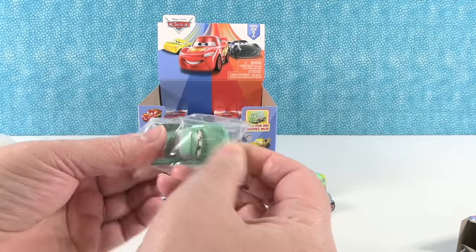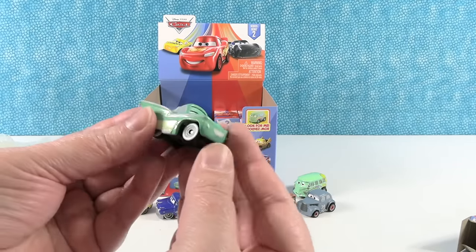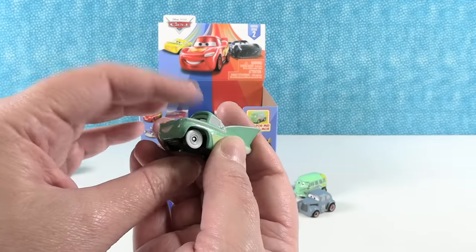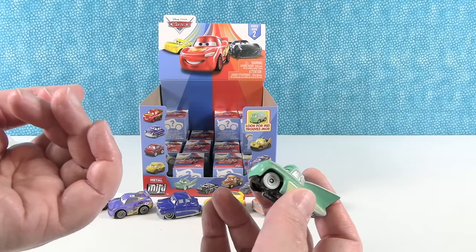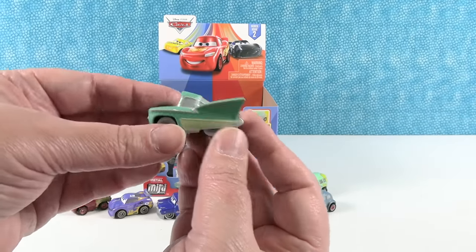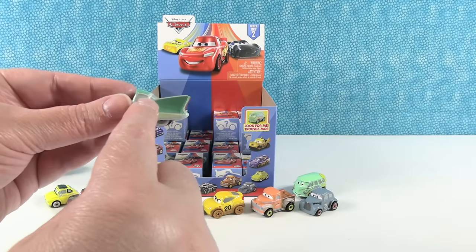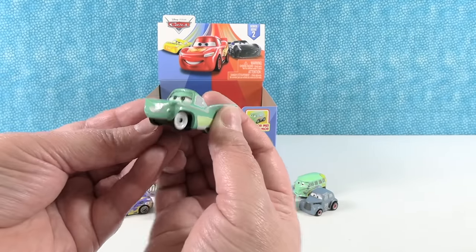Hey! Ramon? Flo. Is that Ramon? No, this is Flo. Okay. Flo is an old-timey fancy car, too. Flo reminds me of being out in front of, what's it called, at Disney Hollywood Studios. Sci-Fi Drive-In? No, I feel like Flo would be out in front of the Prime Time Cafe. Is that what it's called? Yeah, either one. Super cute. Look at little Flo. I like these big wings. Side panel things. It's a very interesting car.